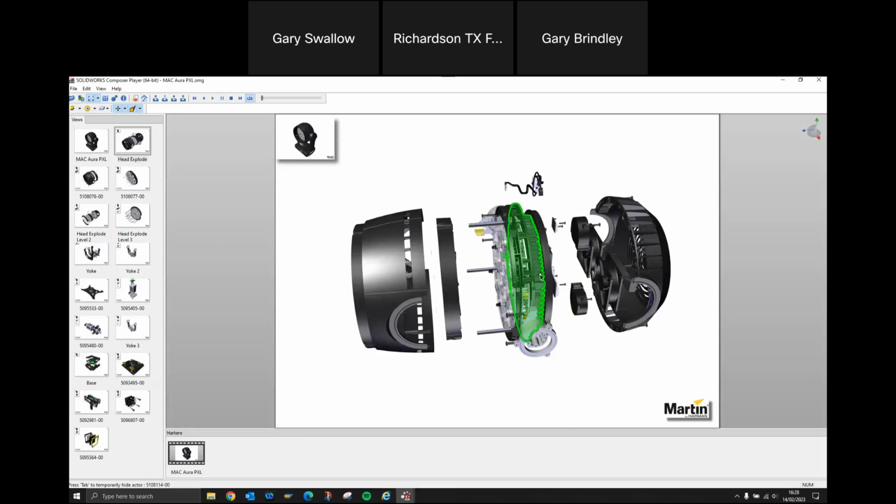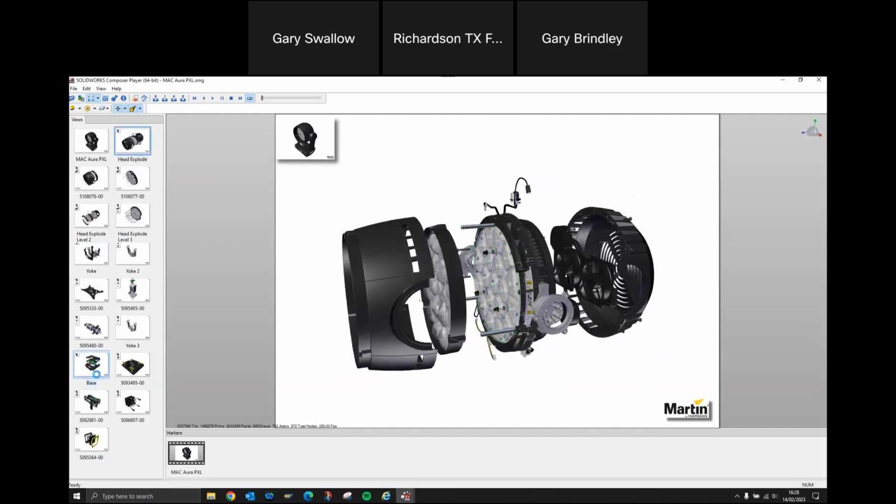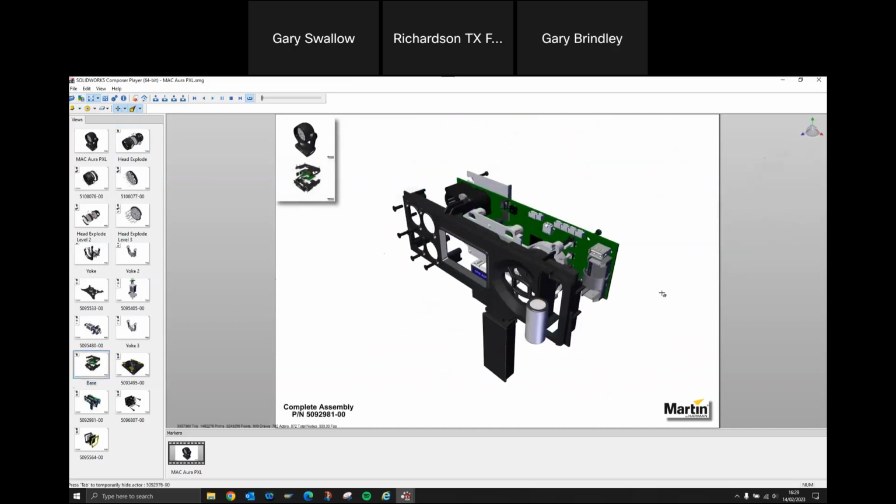Things like main PCBs, for instance. If I actually go to the base again, in fact, let me go to the module here. Something like this here, it may have the wrong part number because it'll have the production part number in the bottom left-hand corner, but as a spare part, it's a different part number because it comes pre-configured with software, which makes it a new part number. So I'm showing you in the middle section the part number I want you to order, but customers are looking in the bottom left-hand corner and ordering the sort of raw board without software.